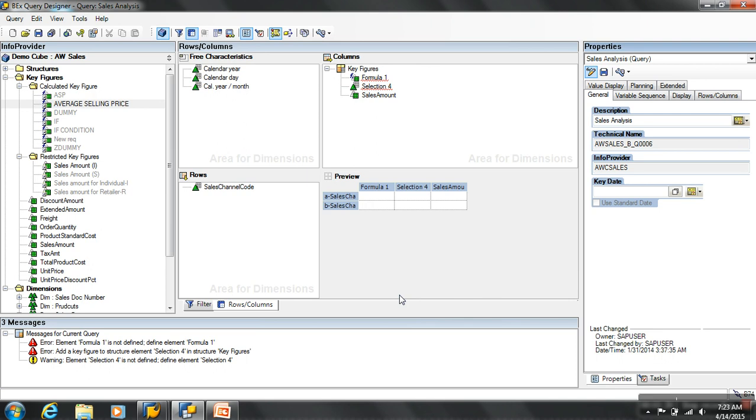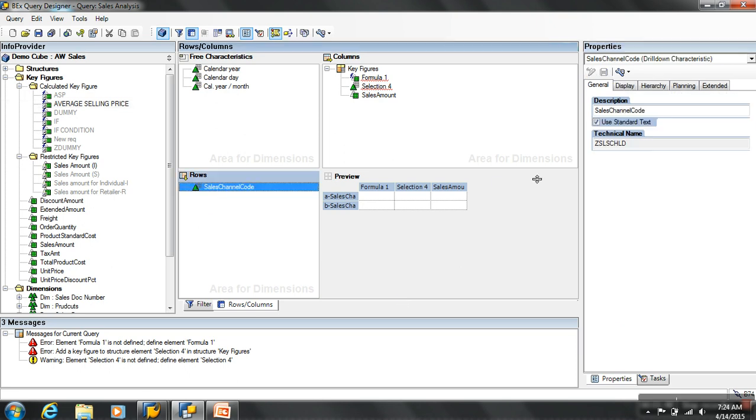So in all these 6 cases, you can use text variable. When you want to make the description of a key figure or new selection or new formula, restricted key figure, calculate key figure, query description, in all these cases, we can make the descriptions dynamic by using text variable. But when it comes to characteristic description, I cannot make it. It is fixed.